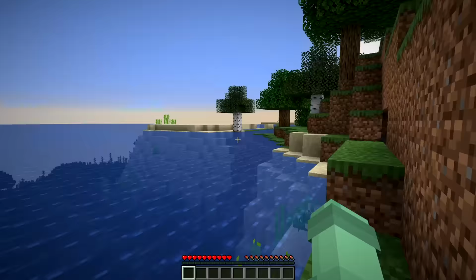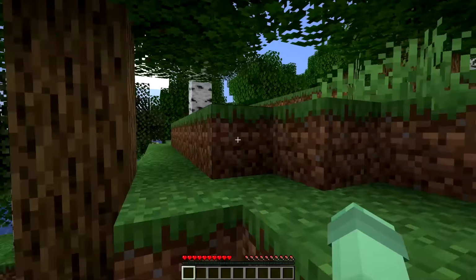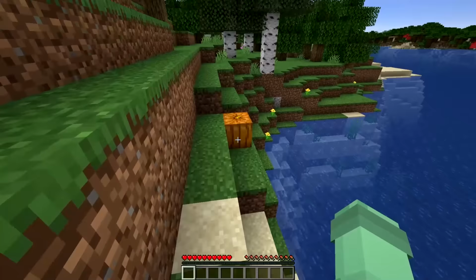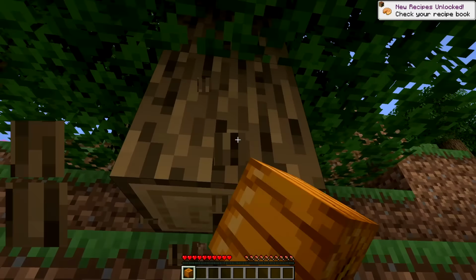Let's get started. I am so excited to be starting up this world with all of you. This is going to be quite the adventure. Oh my gosh. Okay, where have I spawned? I appear to be on an island. I see a pumpkin, I see a dark oak forest. Oh, I'm excited. Okay, I'm actually gonna grab the pumpkin. Thank you. And let's get some wood. The very first step to every Minecraft Let's Play.